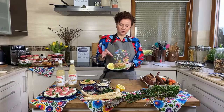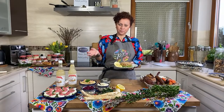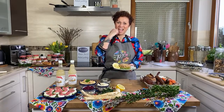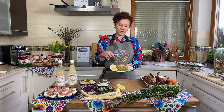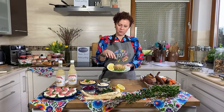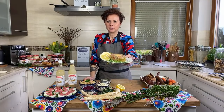So it's chicken cooked, normally in rosół. I need you two to be quiet because you're coming through in my video. So it's cooked chicken that you take off the bone, and you put it in whatever mold you want. And then you'll put, like you can see, can you see it? You want to bring it a little bit closer to the camera?